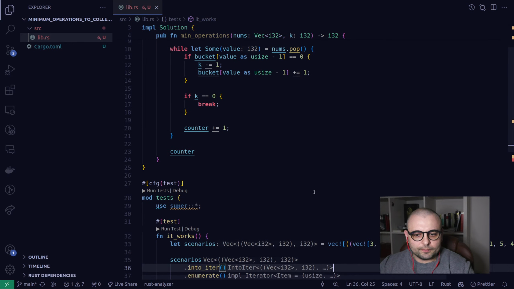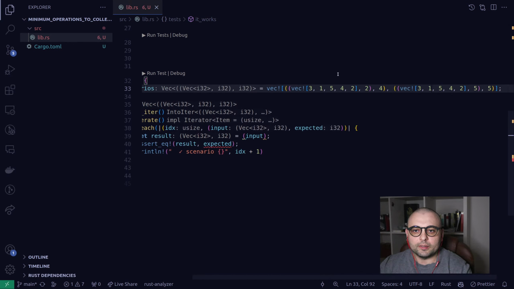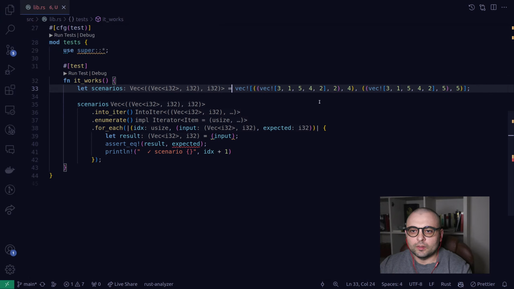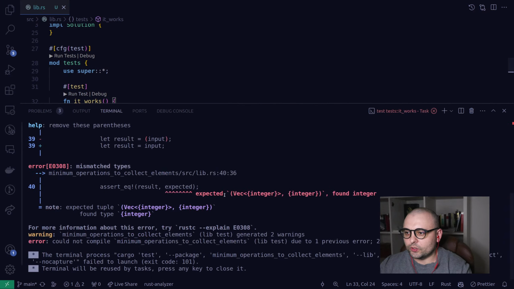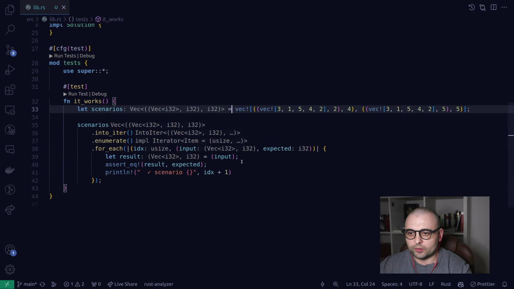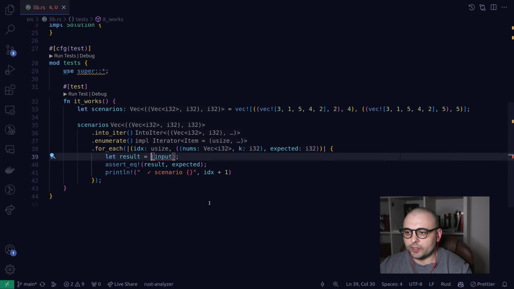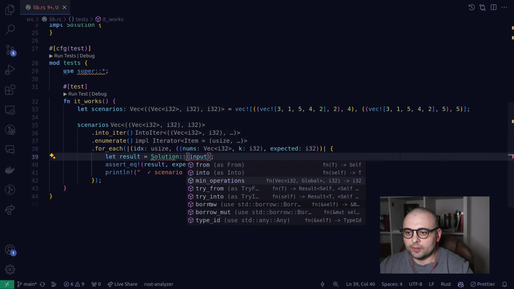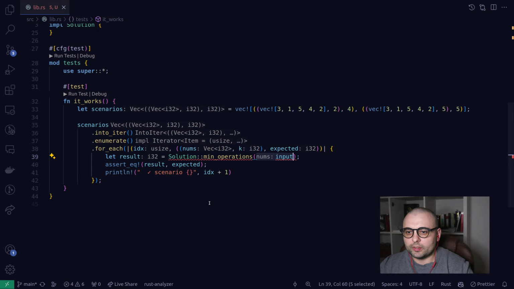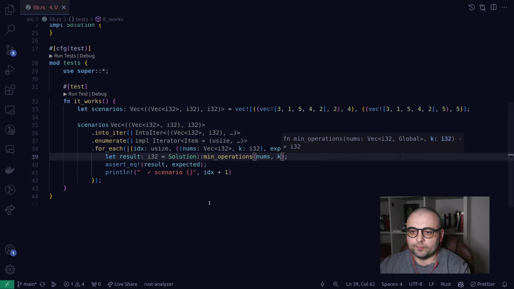Okay, so I do have my test cases added. So let's run. It doesn't work for now because I need to destructure this. So it'll be like nums and k. And here we'll have Solution::min_operations, taking nums and k.